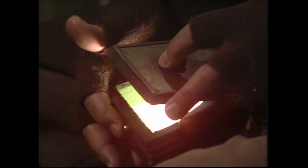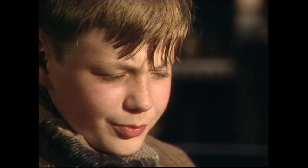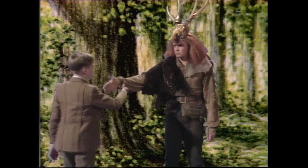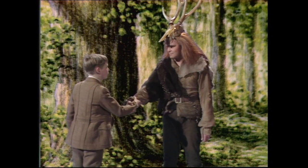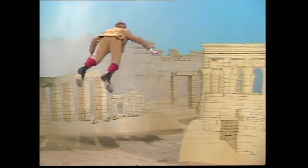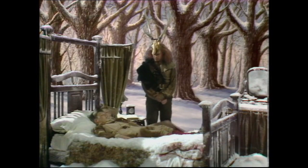When he looks inside it, it's like Pandora's box. All sorts of magic breaks loose. Fantasy characters come to life. He can enter the world within the box and pretty much go anywhere. He can enter pictures on the wall. He can go into the ancient past and leave his own body.